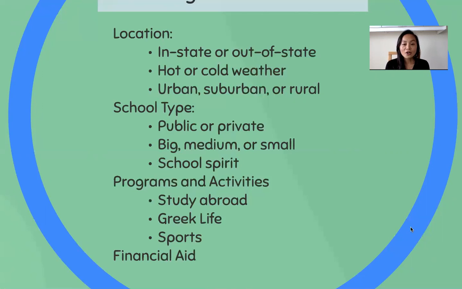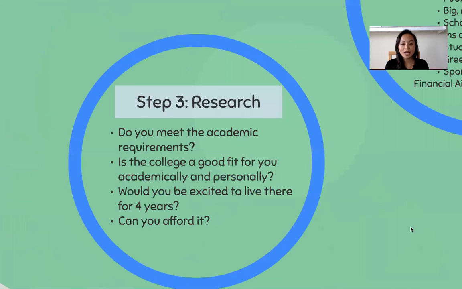So something you guys can all use is the net price calculator that every school has on their website. You just input your income and family information, and it'll give you an estimate of how much it'll cost to go to that college. So that's something you want to do with every school that you're interested in, every school that you add to your list or are thinking about adding to your list. Because you don't want to end up having a college list with all these schools that are way out of your budget. That's not a balanced list. You want to make sure you look into that.